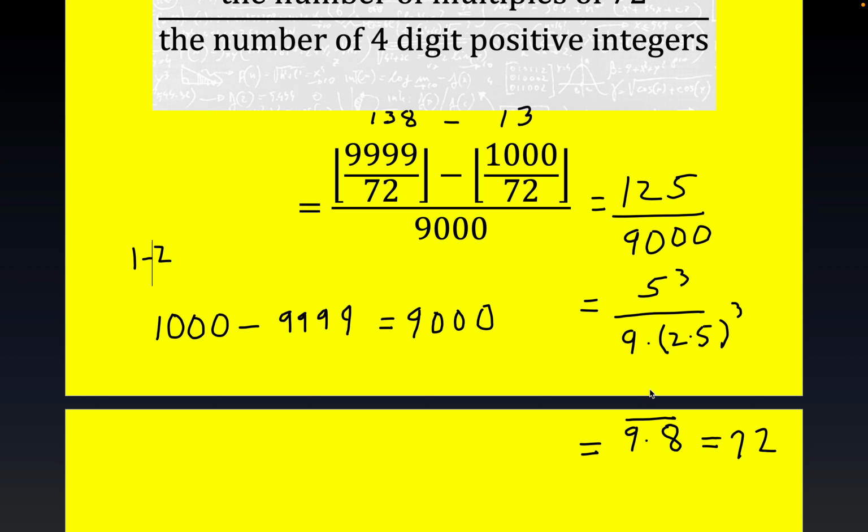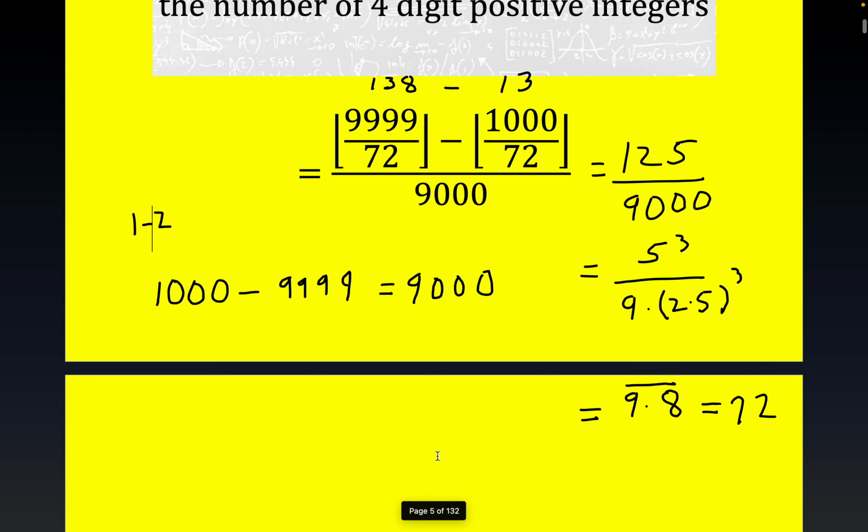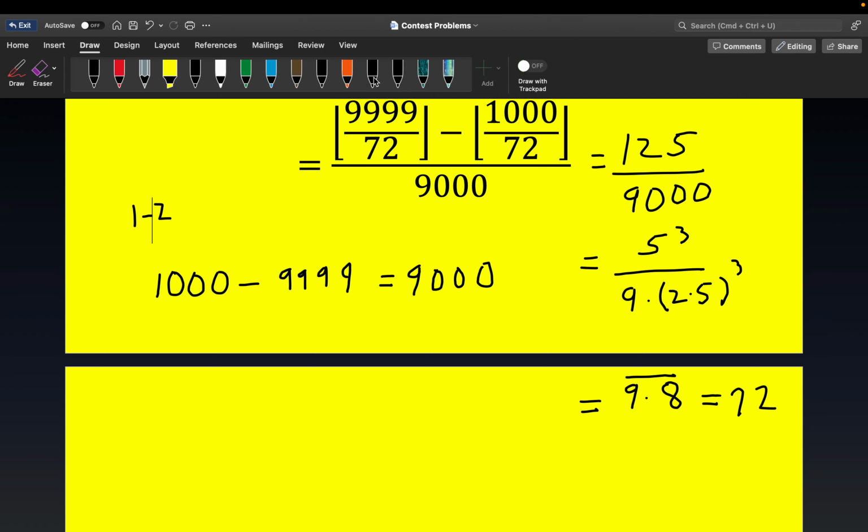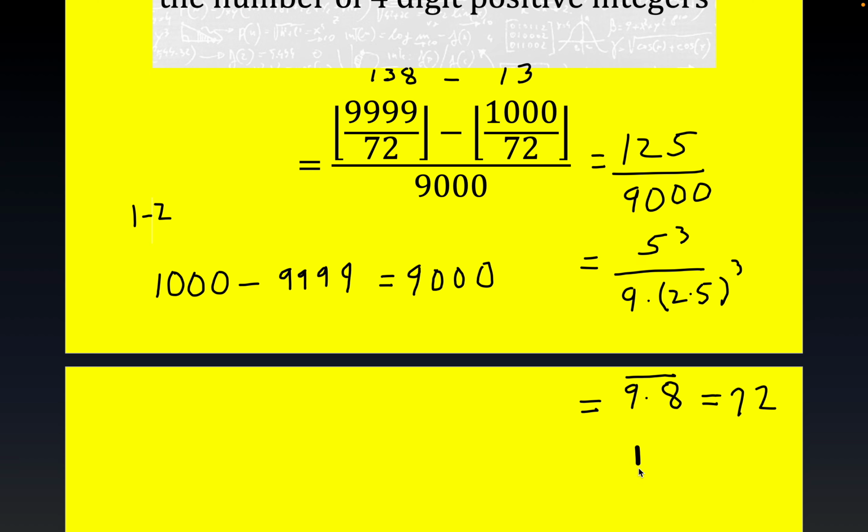Can I write it up here? Will it go away on me? Looks like my marker went away, but the answer here should be 1 over 72. I couldn't get the 1 to appear right up here. Yes, 1 over 9 times 8, and that's 1 over 72, right? So that's the final answer, which is kind of interesting, isn't it?